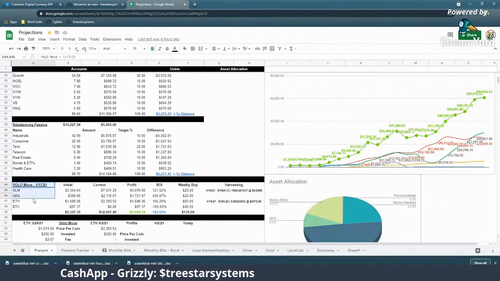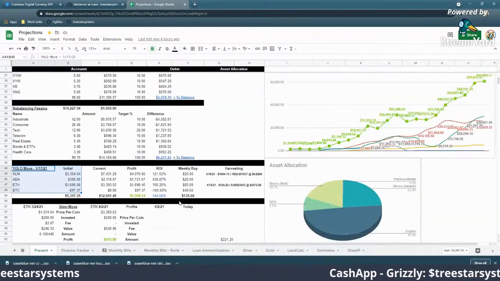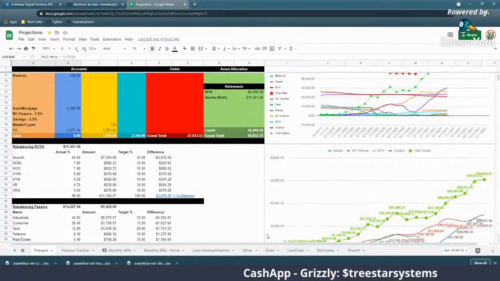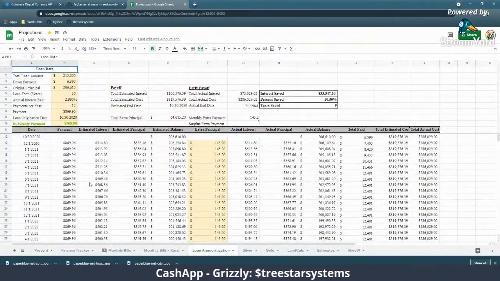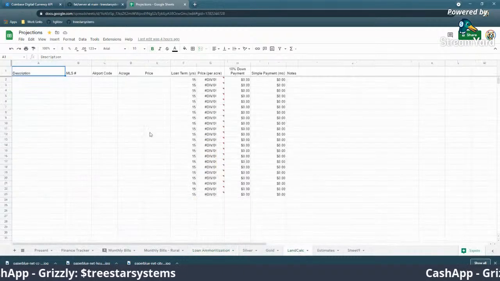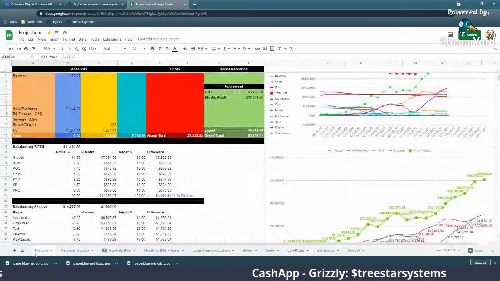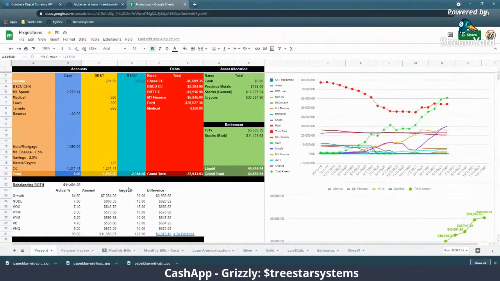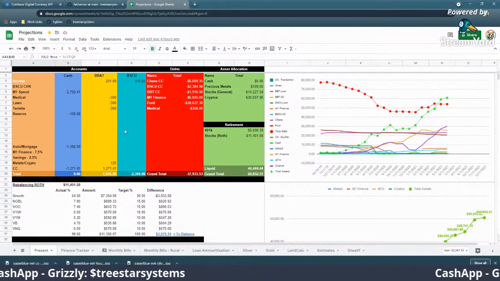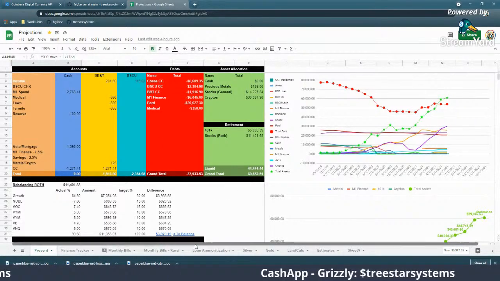I have some small calculations such as the YOLO move, and then some bigger stuff going on, such as loan amortization, and even calculators for looking at land. So basically we're building out the pieces of this: where we're going to start, what the entry point is to all this data, and then where we can go from there.